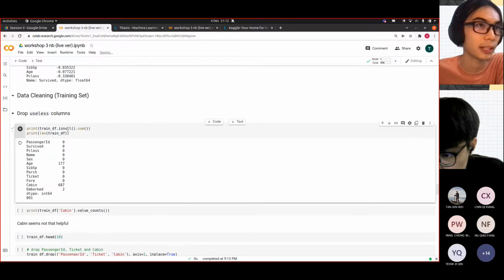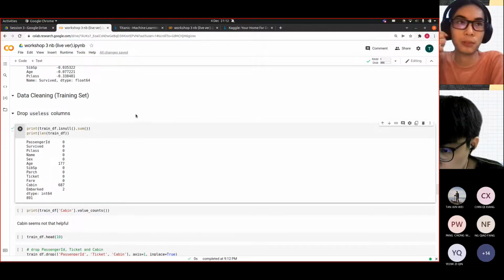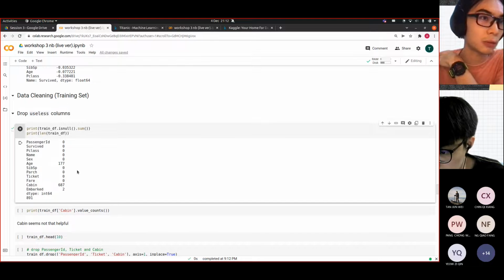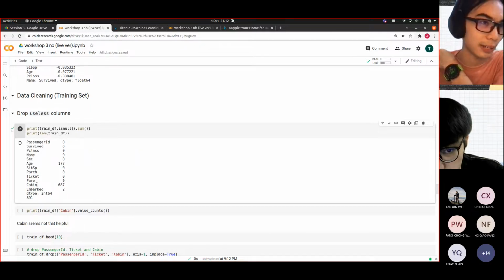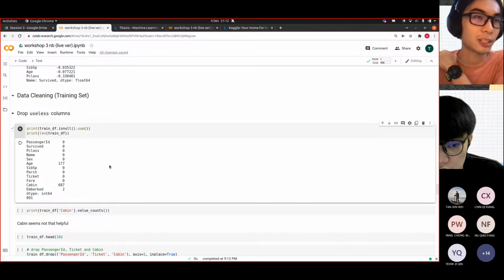We can use this isnull sum. So we look for the attributes that have a lot of null values. Remember that in our training set, we have 891 rows. And we can see that this attribute cabin actually has 687 null values.